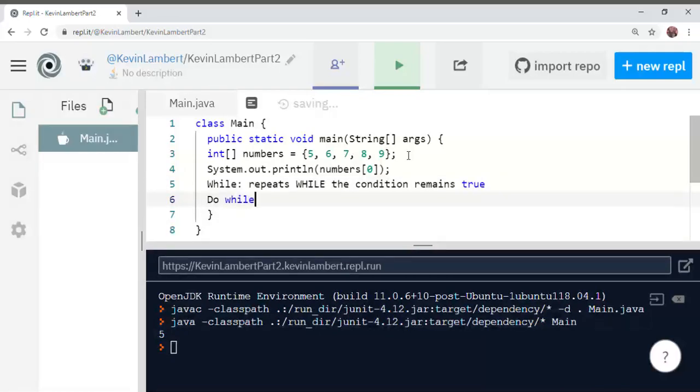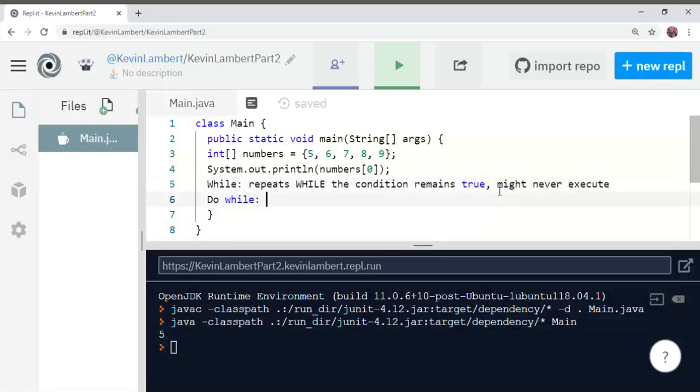A do while loop is a type of while loop, but it's a little bit different in that a while loop might never execute. If the condition is never true, then it will never execute the loop. So if I say, while it is daytime, do jumping jacks, and it's nighttime, you're not going to do any jumping jacks, right? Because I'm saying only do it while it's day. Well, if it's already night, then game over, you're not going to do any jumping jacks.